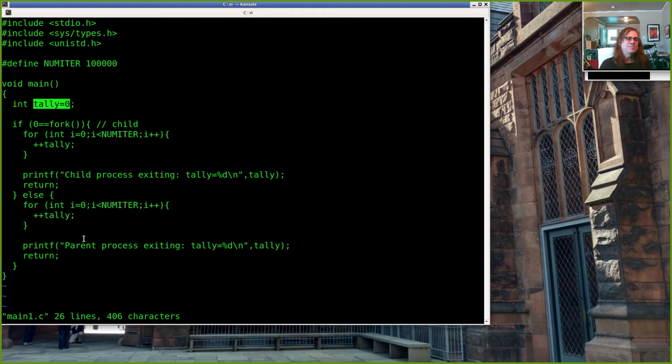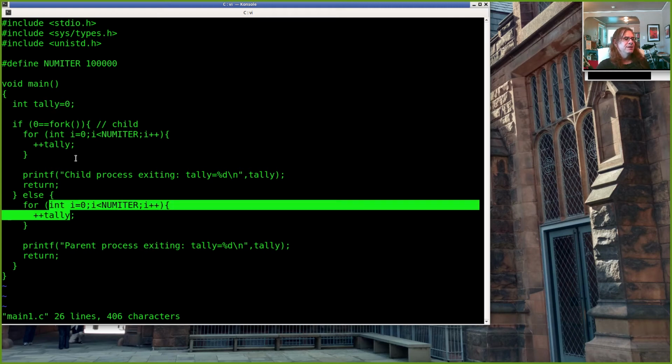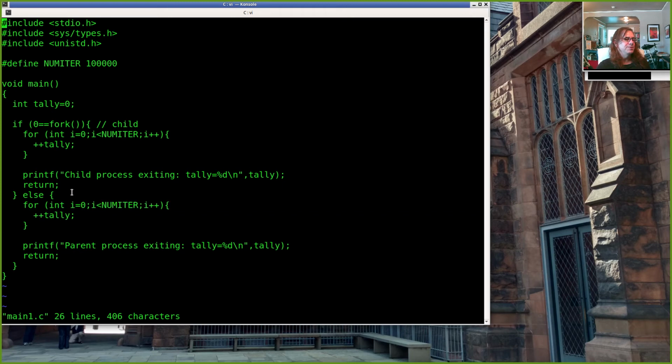So we have two threads, but they're not sharing memory. And in Java, when we create a thread and we start it, it is in the same memory space as everything else. So our stuff is kind of by default shared in Java, but in C that doesn't happen. Now we can make that happen, but by default, when you clone a process with fork, you've got your own memory space, and I could do anything I wanted to my variables in this child process, and they're going to have no impact on what happens in the parent process. So child, parent.